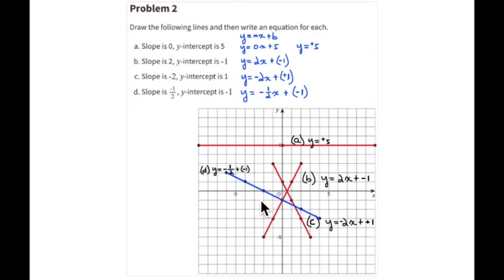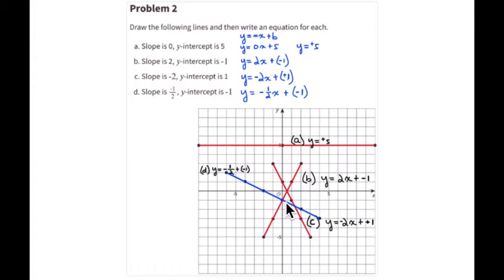And the last equation, the y-intercept is negative 1, so you go to y equals -1, and now it has a slope of -1/2. So that's 1 unit along the vertical axis, but -2 units along the x-axis. So 1, -2, 1 over -2. Or you can go in the other direction. It's -1 over +2, which is how they wrote it up here.